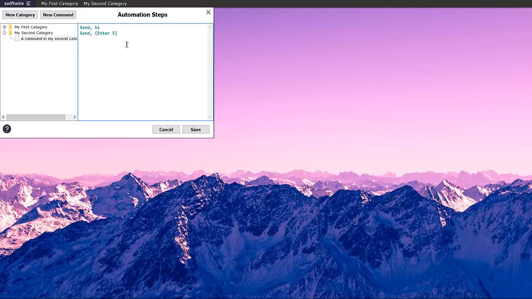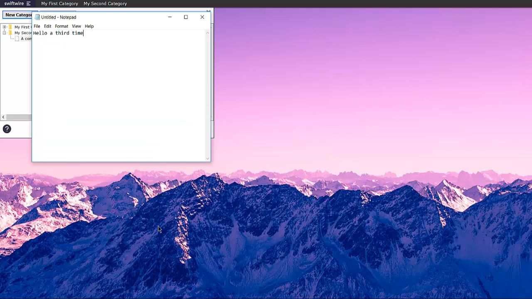Now I'd like to add one more thing, and that is another bit of text. So I'm going to do type text. You saw me right click and then select type text. And then it says up here, hi. Now I'm going to say there. Okay. So let's save this command. So this is an example of a multiple step command. And so let's go ahead and go into my second category and click on my new command I just created. Hi, 5 enters, and there.